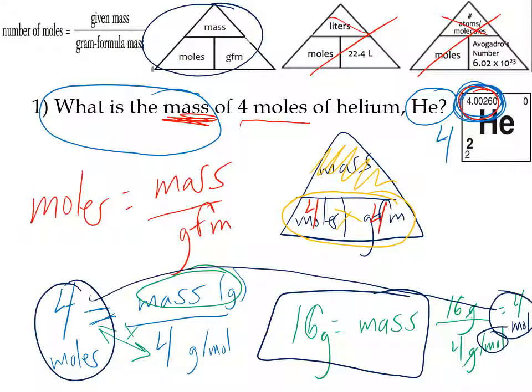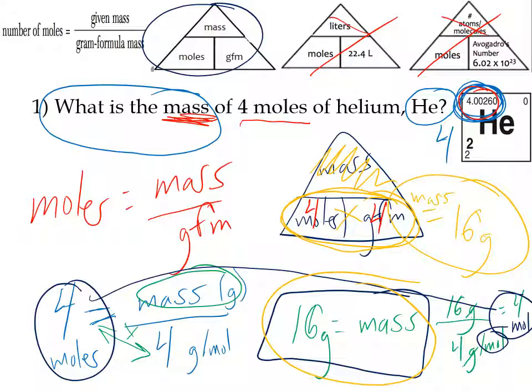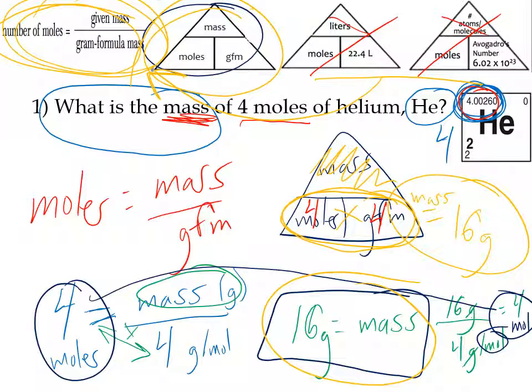And then the only numbers I'm left with are 4 and 4 on the bottom. You multiply when things are next to each other. You divide when it's top to bottom. So I'm going to do, again, just 4 times 4, and that equals 16 in the same way that our answer was already 16 down here. So 16 grams is our mass. And we get the exact same answer, whether using the formula up top or if you're more comfortable using the triangle. Just notice again that these two triangles over here are the same basic layout as these things, but you don't really have the formula for them. Only the mass formula right here is on the reference table. So if you're comfortable with that, great. If not, you always have the triangles you can use.